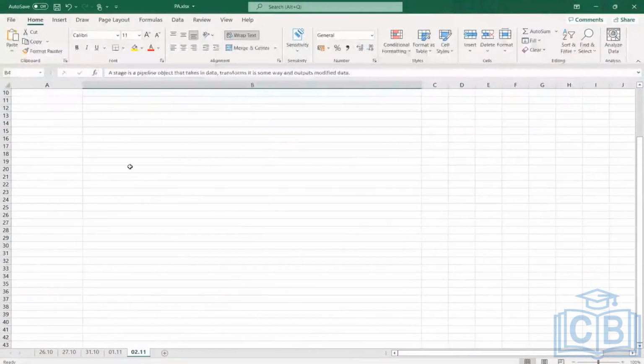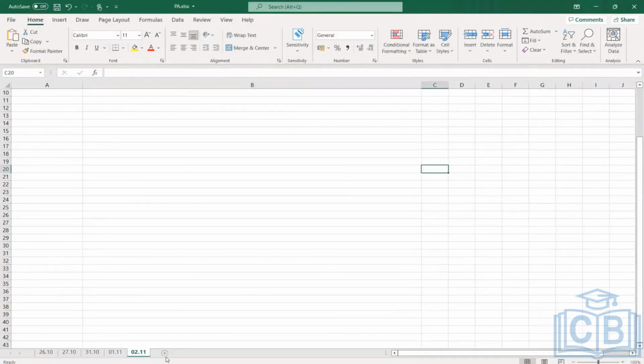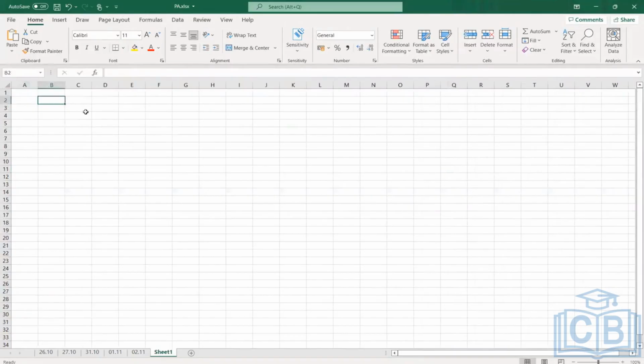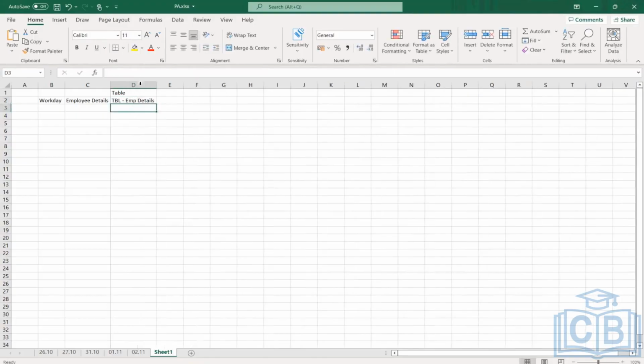How many sources of data do we have? Let me do it in a different tab. First thing we created from Workday: a custom report called employee details. We imported this data into a table, which is our employee details table. You have created two base data sets for 2020 and 21.